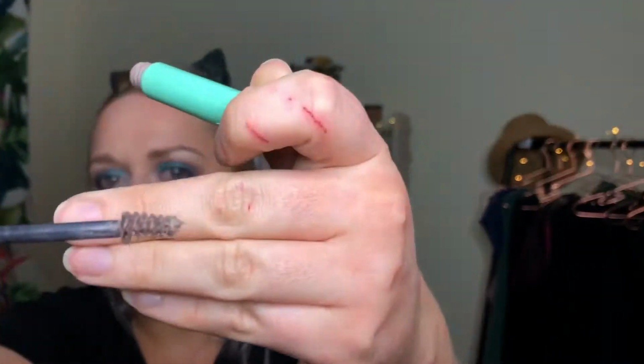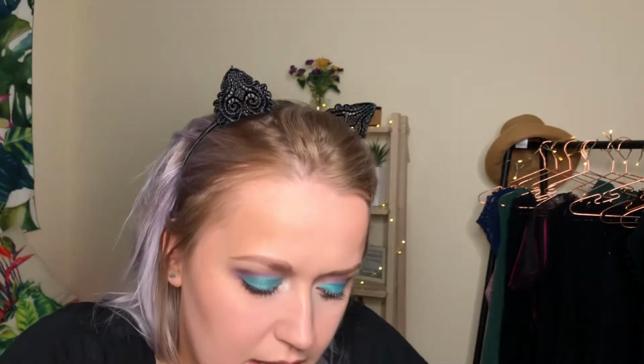I also have this here, a Wonder Kiss, and it's an essential lip scrub. I don't use this too much, but it is quite good at getting that dead skin, as you know, I struggle with a lot. I have this here, which is by Botanic Beauty. This is the blonde shade. It's a brow gel, and this was actually something that I got in my Birchbox. So I was using that all the time to do my brows, and then obviously I invested in a Benefit brow kit. So I don't really use that much, but I still keep it on me.